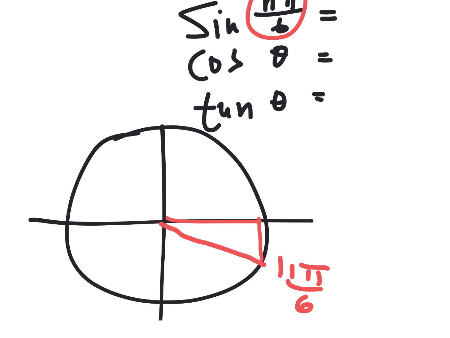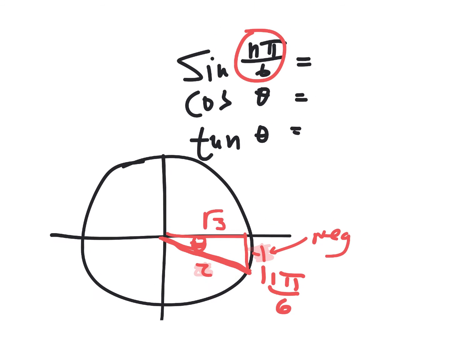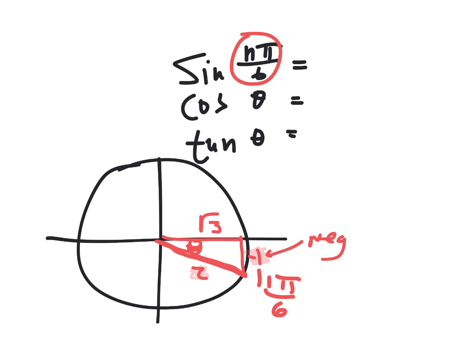Okay, the kids are comparing with each other, and this is how you get to 11 pi over 6. It's this line right here. 1, 2, and the square root of 3. It's really easy to forget that that's -1 right there. That one's negative. Yeah, did you get it? And then this is the key angle. And then sine of that is the opposite over the hypotenuse, which is -1 over 2.